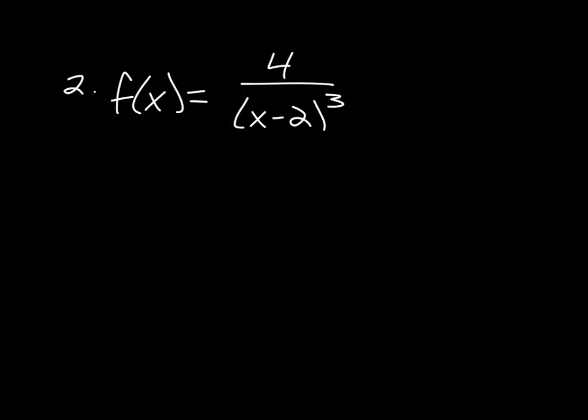So let's start with the domain. You remember domain is all the x values that your function is allowed to accept. Usually you always start off with the idea that all real numbers will work, but you're looking for specific situations. And for rational functions, we're worried about zeros in our denominator. This is already factored out. It's a cubic factored out. And so then what you would do is set that denominator equal to 0.